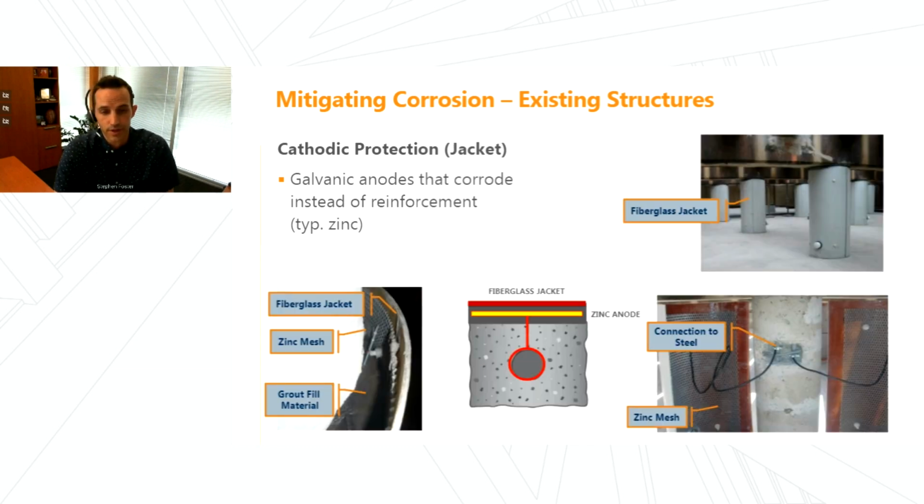There's also options to do this with exterior. So instead of sprayed onto the surface, now using a zinc mesh that's embedded within a mortar and that has a fiberglass stay-in-place jacket when they cast or place the grout. So this is an example from a trickling filter project where those support columns beneath the filter media had some corrosion, and to prevent further corrosion and mitigate that in the future, using these zinc mesh anodes embedded in these fiberglass stay-in-place jackets was a good solution. And that jacket provides the benefit of also providing another barrier, so additional deleterious materials won't get in. So that has a supplemental benefit to that particular option.